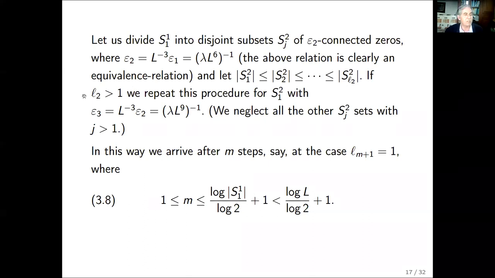And then we continue this procedure further, again with epsilon three connected, where epsilon three is again smaller by a factor log log y cubed than the previous one. And again, we go on as long as we get no new subset, that is, when the original set remains the same in the next step as well. And this must happen sooner or later, since if in all steps we have at least two new subsets, then this whole thing must stop in log S1 divided by log 2 steps. So that means log L divided by log 2, and altogether in log y steps this procedure has to be finished.